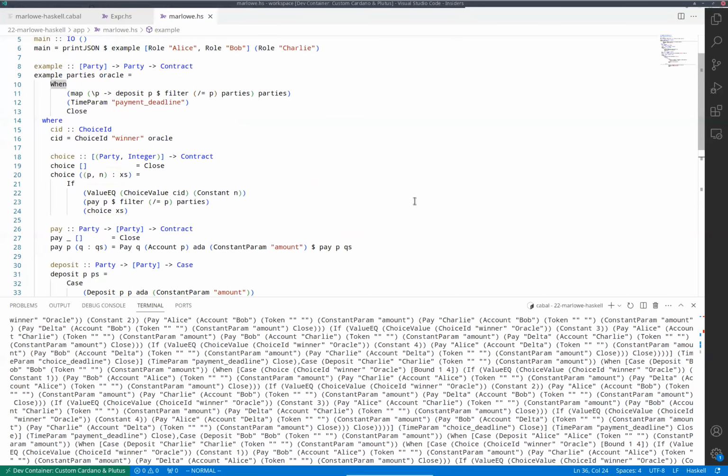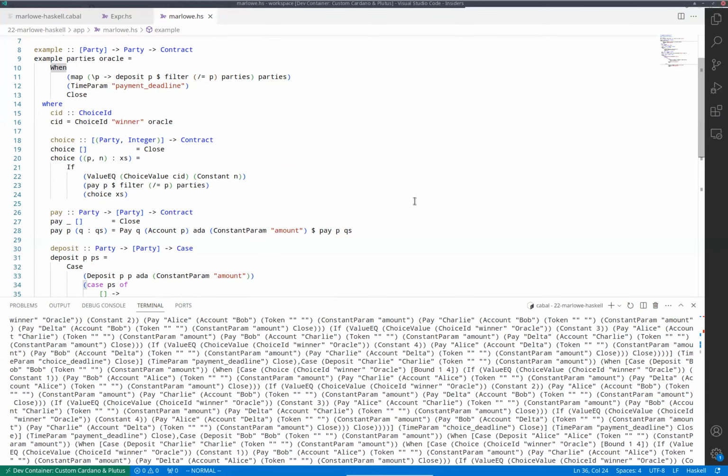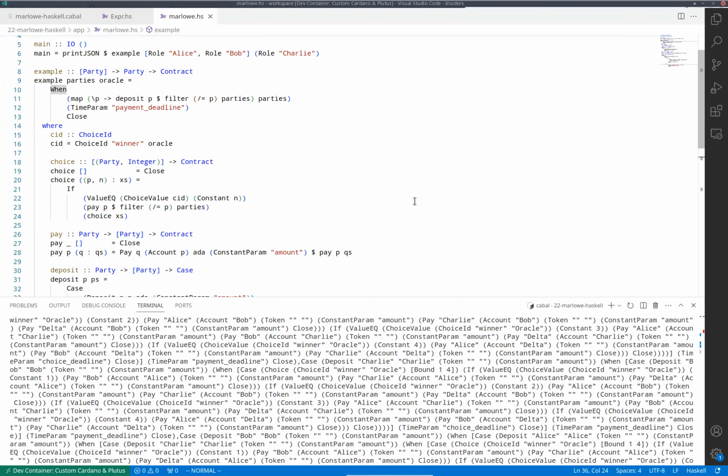So maybe it's not too unrealistic, right? So that's to show that using Haskell, and of course the same is available for JavaScript. But obviously, after teaching you Haskell for months, I refuse to now show a JavaScript example. But of course, you could do the same thing in JavaScript. So it's also possible to write in JavaScript.